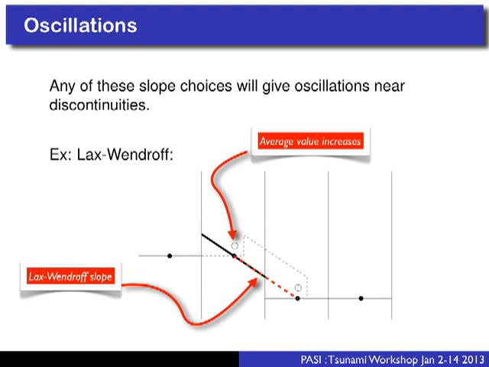But by simply advecting this slope from one cell to the next, a piece of it was left behind, and we increased the average value in this cell. We also increased it over here, but we're not so worried because we were expecting that anyway. That's stuff that advected into this cell. The bigger concern is we increased it here, and that's the thing we want to try to fix.